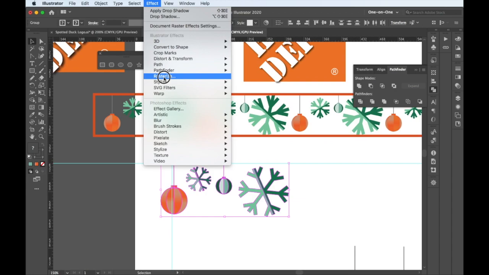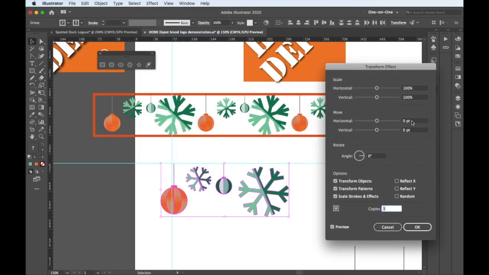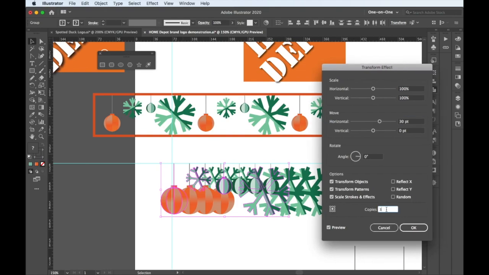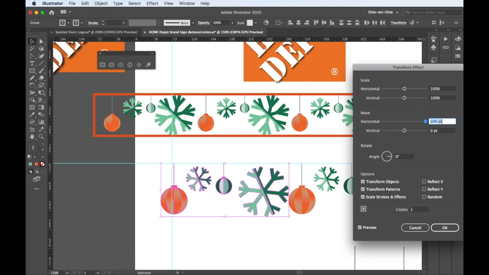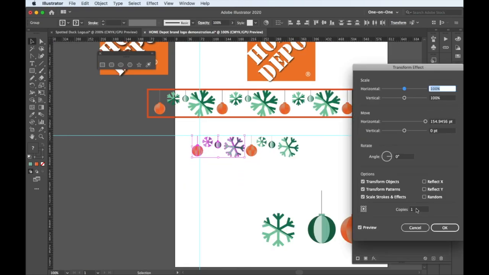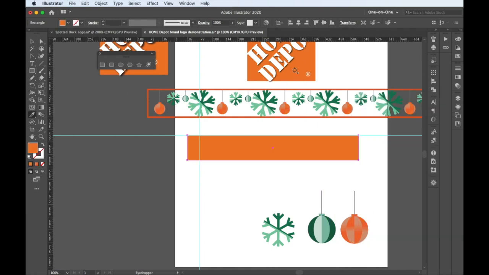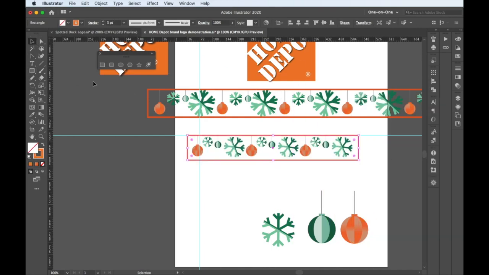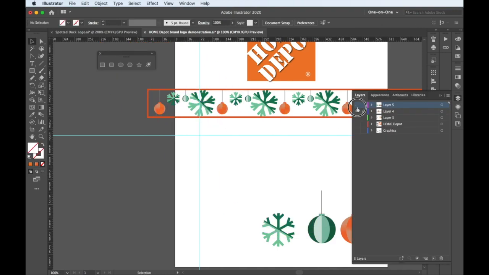Select them, and then just go to either range, distort, and transform, and just put in, if you put in too many copies it gets confusing, so I'm just going to set one in just to space it over. And horizontal move to set it across. And if you just decrease the first one, it'll go in there, and then go into the appearance panel, and you can modify it to increase 3, put an orange rectangle around that part.